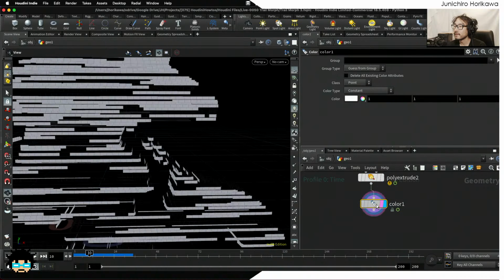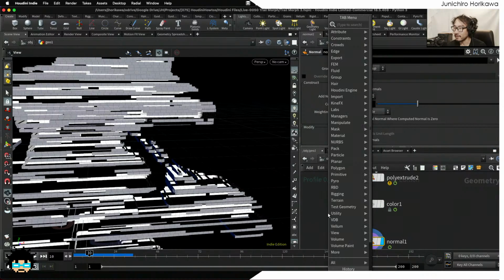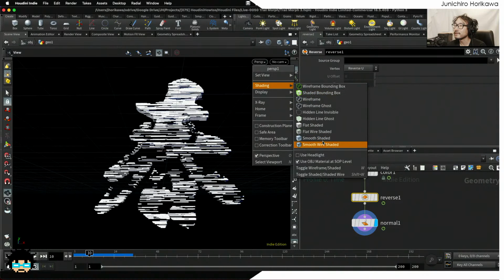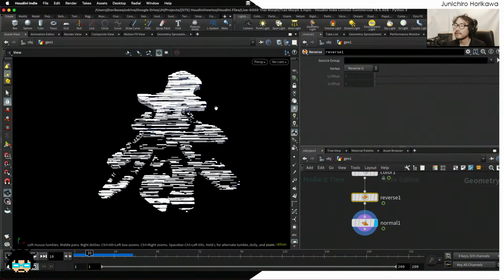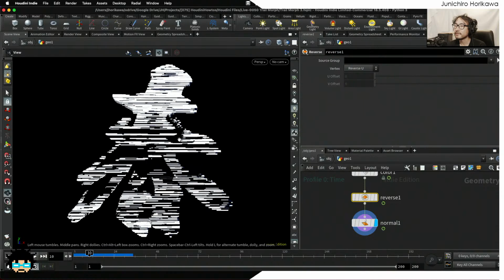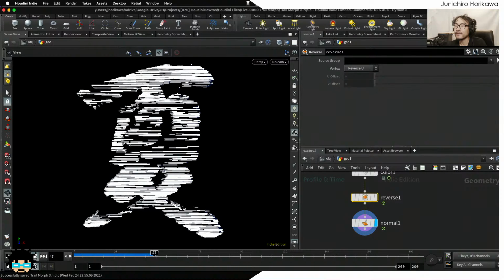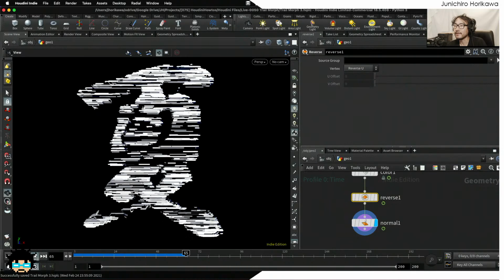And let's color this white. Then recreate the normal. Okay, might want to make it reversed. Okay, and let's hide the edges. Alright, play it. Cool. Pixelized typography, morphing from one to another.